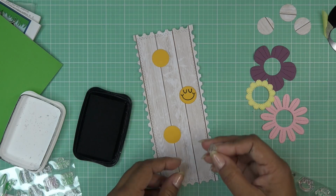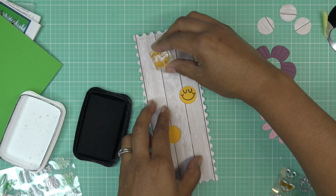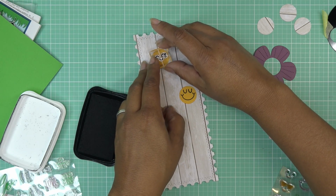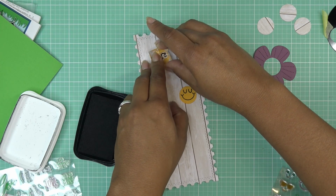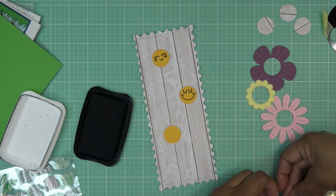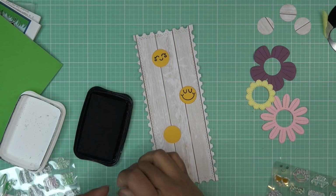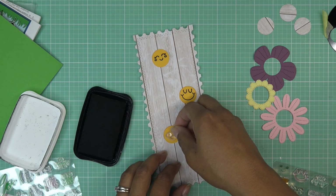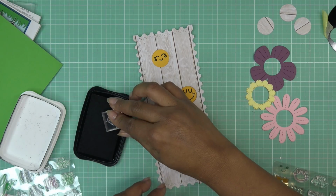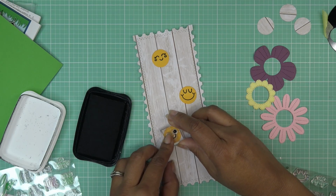It's funny, I like to read reviews on HSN because I'm a crazy person. And a lot of times people will say, well, not a lot of times, but people have their ideas and they're like, oh, I don't know what kind of photopolymer stamp this is. I'm like, it's not photopolymer, it's acrylic. And obviously not everybody watches my reviews. And I think when they demo, they kind of maybe forget to talk about those little details. But they're acrylic, so they're not photopolymer. It's a different type of plastic. And of course, we love photopolymer, but whenever I work with this stuff, I've always noticed that the ones from Diamond Press, I don't know what kind of acrylic they're made of, are better than just like the dollar acrylic areas that you might see sometimes. At least that's my opinion. So, you know, everyone has their experience, right?